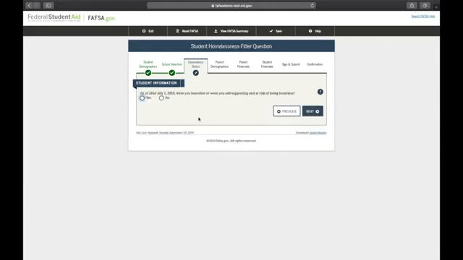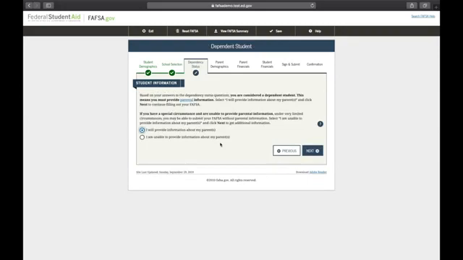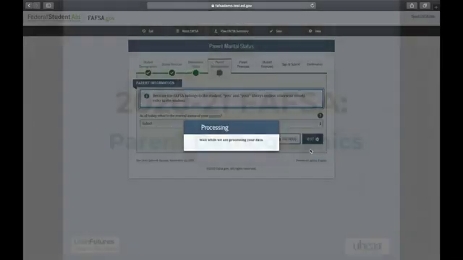It's also going to ask if you were homeless or self-supporting or at risk of being homeless. So in this instance, if you have questions about this, you can hit this little question mark box. I'm going to say no. This is basically saying that you need to provide parental information on the FAFSA. If you feel like you have a special circumstance, you can say, I am unable to provide information about my parents, and you can follow up with the college or university's financial aid office to describe your special circumstance. Your parents' refusal to provide information on the FAFSA is not considered a special circumstance, however. So I'm going to say I will provide information about my parents.